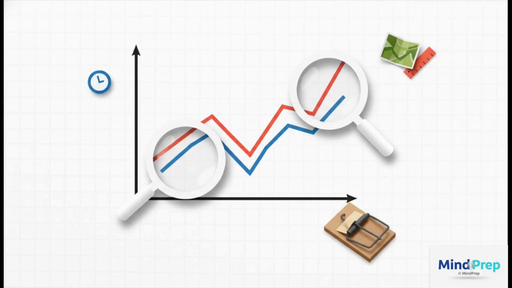So here is the absolute number 1 rule you cannot forget. Before you even peek at that data line, you must read the labels and the units on your axes. Skipping the units is the easiest way to fall for a trap answer. Are we talking seconds or minutes, meters or kilometers? That tiny little detail is so often where the tricky question is hiding.